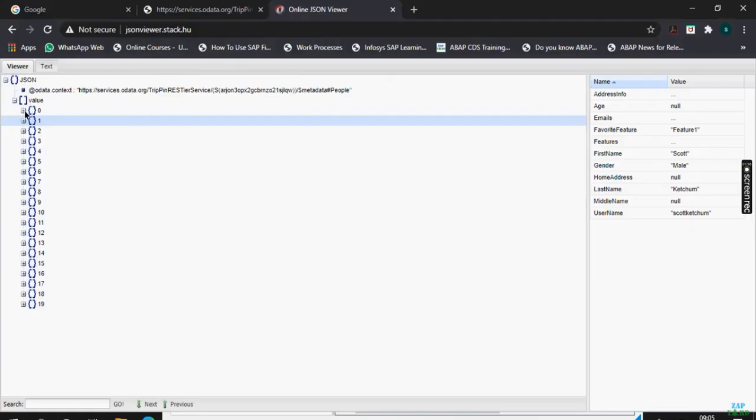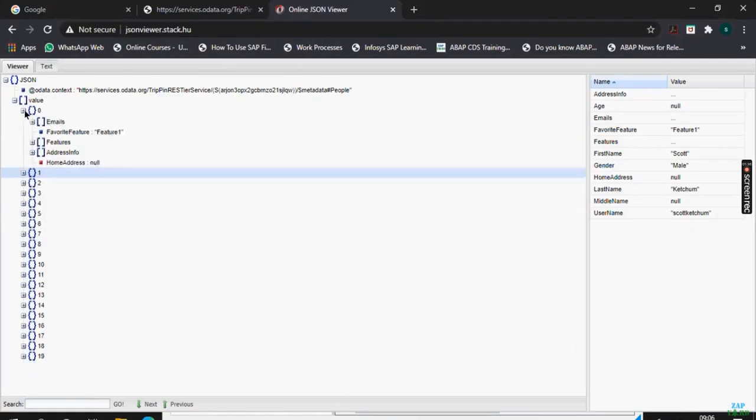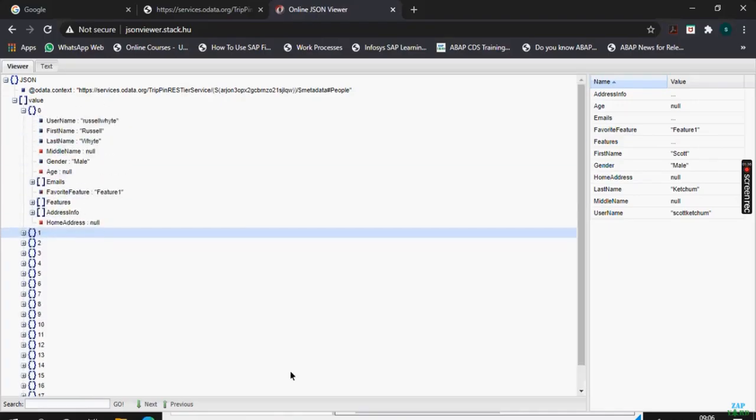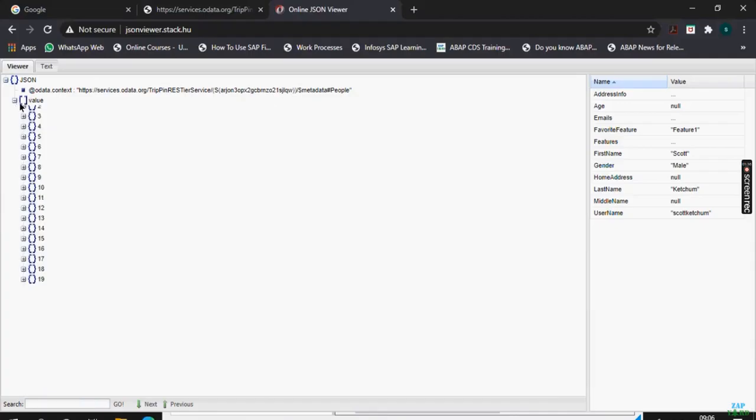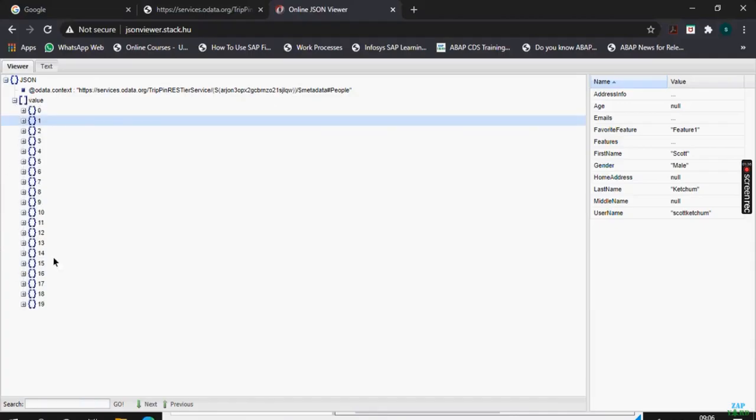Tell me. Now, what I was trying to do is, I'm trying to create an internal table having the structure as these components, right? So when I'm trying to create an internal table having the structure as these components, that means I am focusing from this part. Now, what about this part? This part, I can't handle, right? So for handling this part, I will have to first split this data.